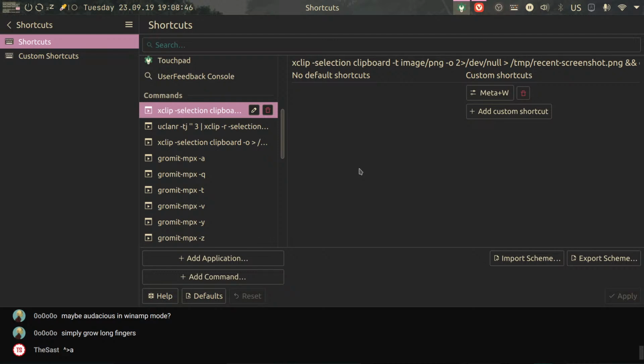Meta Alt G, toggles visibility. So Meta F, toggle, grab. Meta Z, undo.